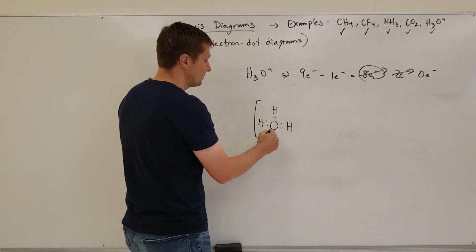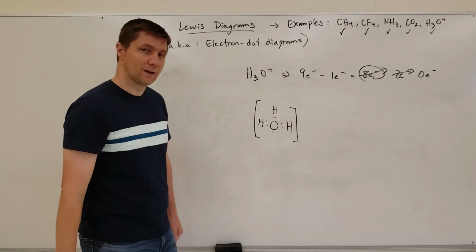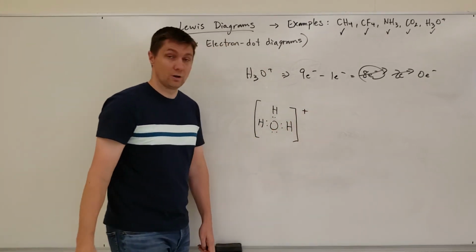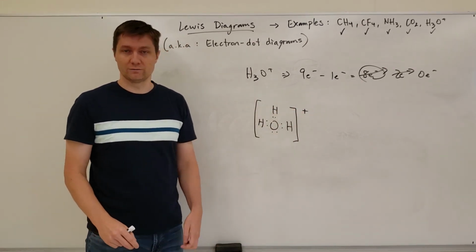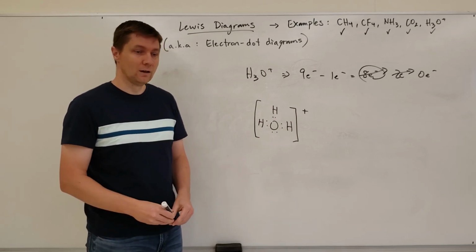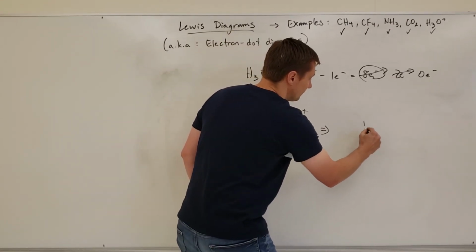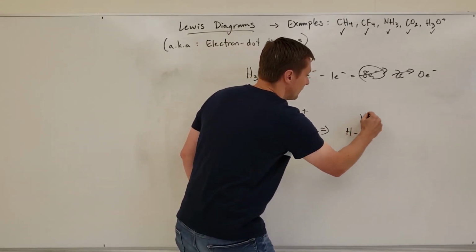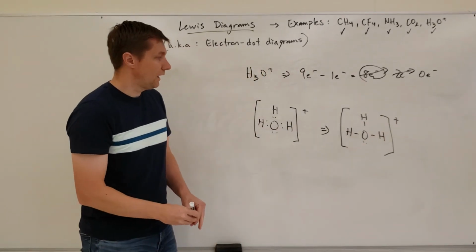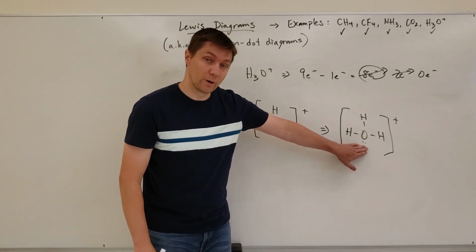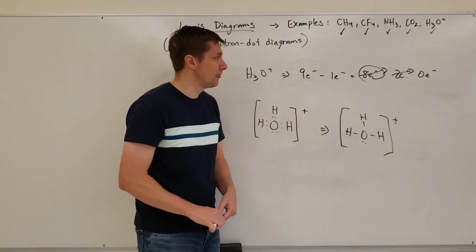And so when my diagram is done, for the ones that have charges on them, you must stick square brackets around the diagram and then put the charge that it has on the outside of those brackets. For this molecule here, it has a 1 positive charge, so I just stick the positive sign on the outside, just like that. And then if I were to draw my structural diagram, same thing. It gets square brackets around it, and I make sure that that lone pair is placed on the central atom because it's here on the central atom in this diagram, and that's what my structural diagram looks like for that.